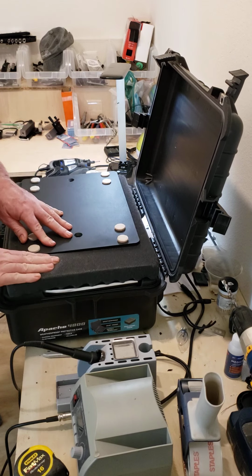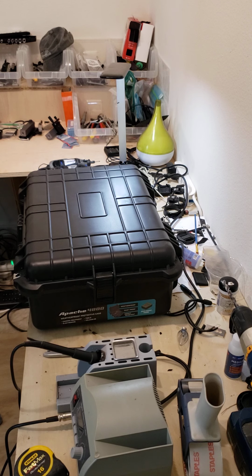And when you shake it, it is nice, firm, tight, tidy, ready to go anywhere you are, staying safe and well packed. So I hope that's interesting.